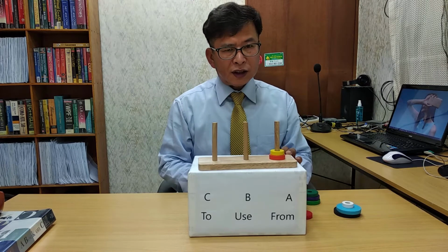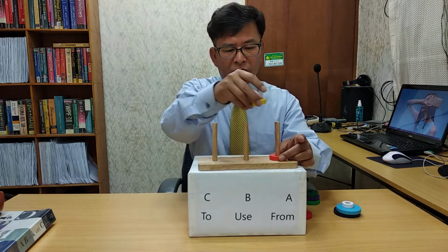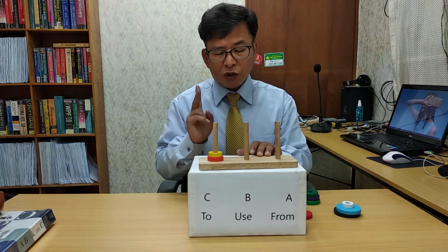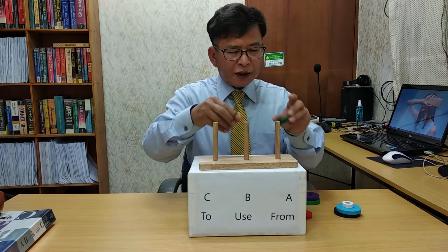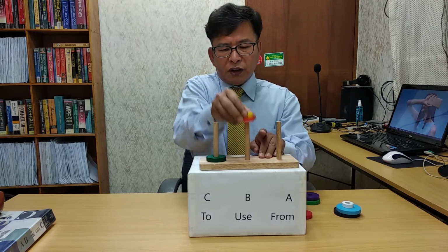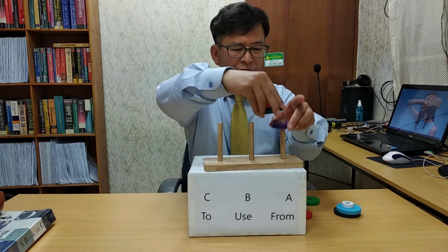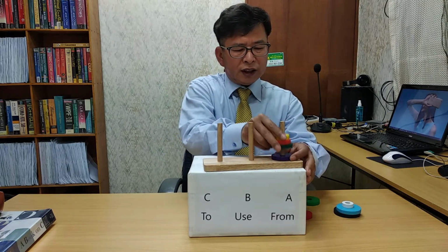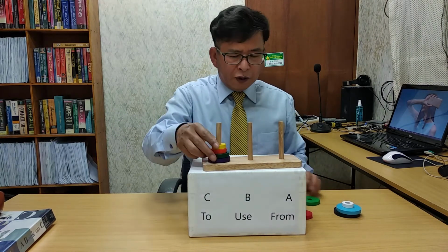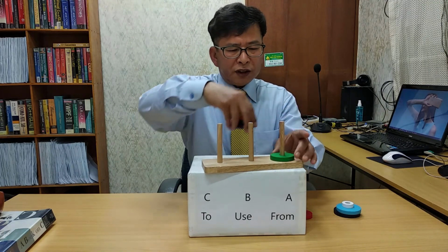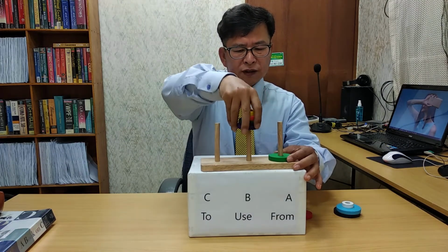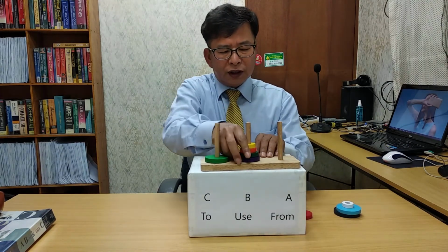Now we make the 2 disk algorithm. To make the 2 disk algorithm, this is step 1, step 2, step 3. For the 3 disk algorithm, this is step 1, step 2, step 3. Okay, now we are doing the 4 disk algorithm. This is step 1, step 2, step 3. So we always use 3 steps. 1, 2, 3, 4, 5 disks. Step 1, step 2, step 3.